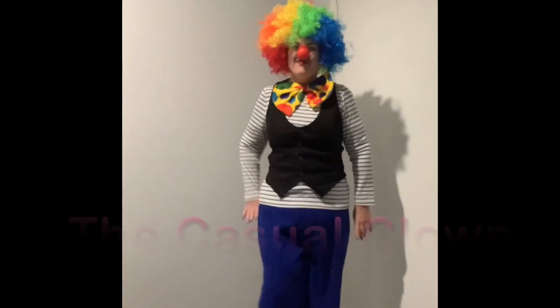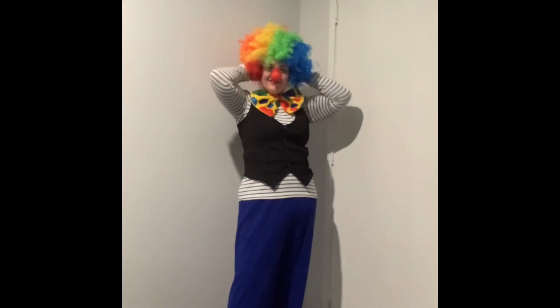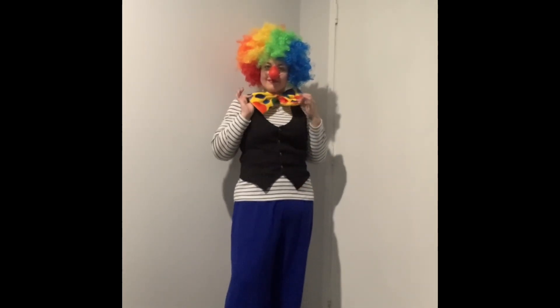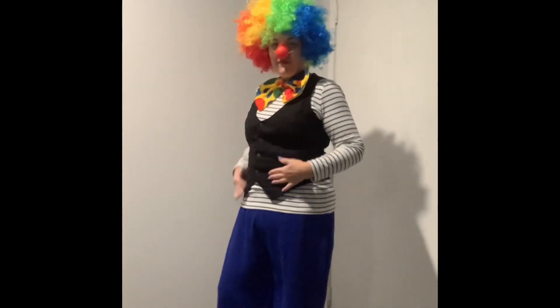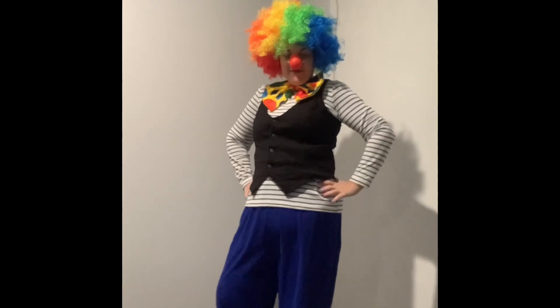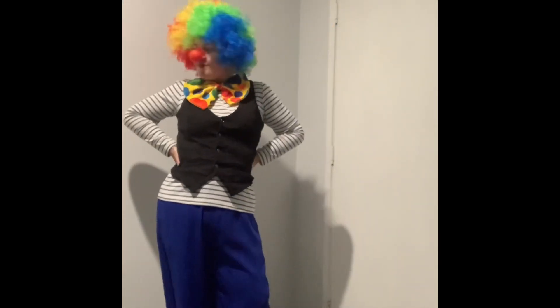This one we call the Casual Clown. We've paired back some blue pants, a little vest, striped shirt — comfort and fun. We've got the LGBTQ representative wig on because we know how supportive Chantelle is. We've added a big bow for some drama and a little fun red nose as an accessory. This one you can wear for all those romantic dates holed up in the hotel — it'll take you from day to night.